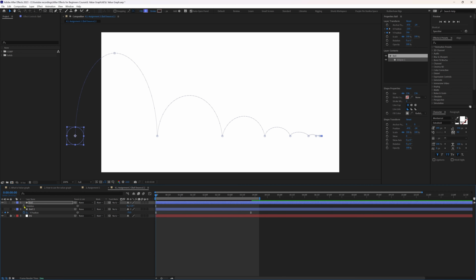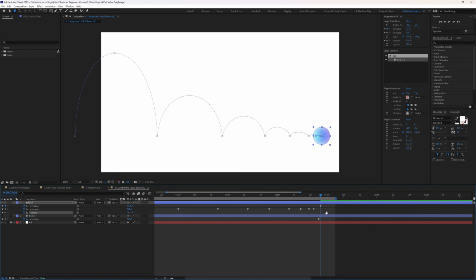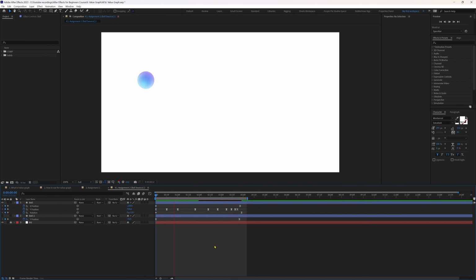And we are going to add a little rotation. So let's add a keyframe on the rotation property. Let's jump to the very last keyframe of the x-axis, and we are going to give 2 extra frames for rotation. Let's add a keyframe over here and rotate it by 3 full rotations. And again, ease it, and let's check out the animation. And here you have a proper ball bounce animation, just following a few simple steps.